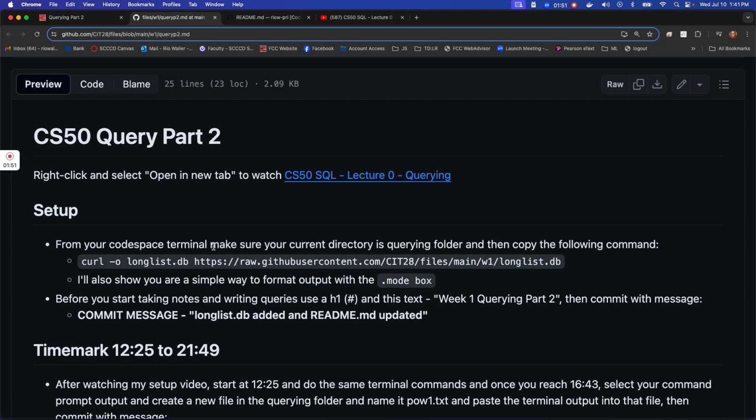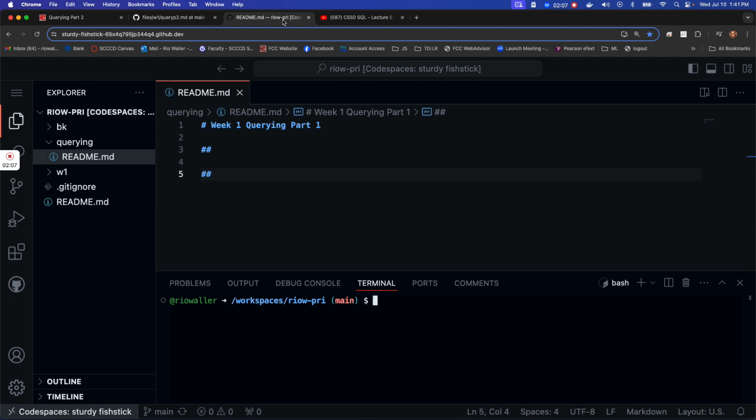So the first thing you want to do here, and before you do this, and this is also one of those do-you-remember-how-to-do-this moments, is in your code space terminal, make sure your current directory is the querying folder. Okay, so you want to try that on your own. Not a bad thing to know how to do. Right now my current folder in my terminal is not that querying.